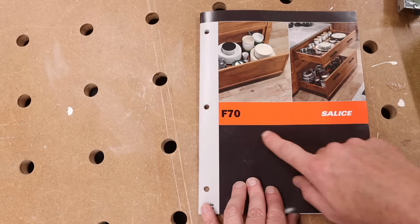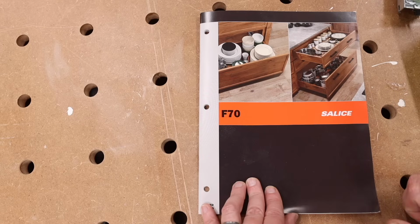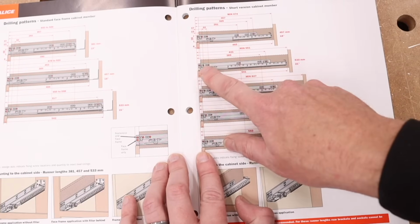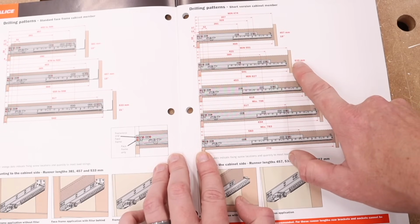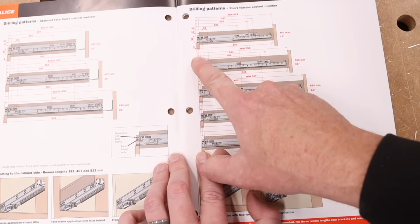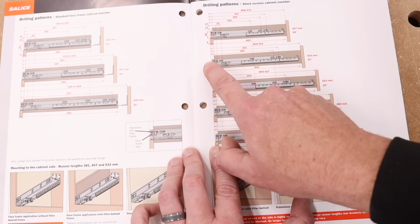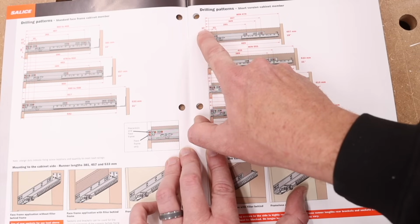So again, I said I was using Salice F70 slides for this new kitchen island that I'm building. And they, just like Blum and other companies, do in fact have a manual that shows the different measurements. Now here what I want to show you is, let's go exactly with the 21 inch that I am using. So these are 533 millimeters, and this is where I found the information that I needed. So right here you can see from the front edge of the cabinet all the way to this particular hole, it's 421. The other thing that you'll notice is that from the front edge of the cabinet till this hole right here, I'm just going up here because it's easier for you to see, 37 millimeters.